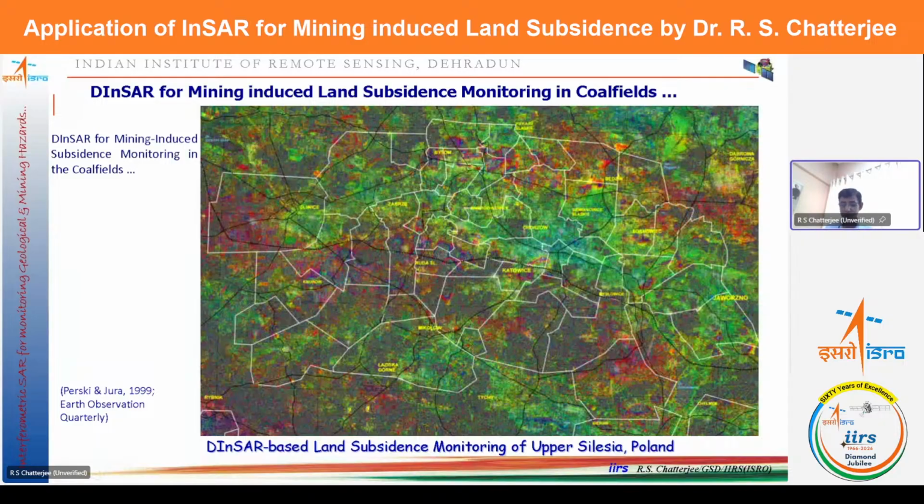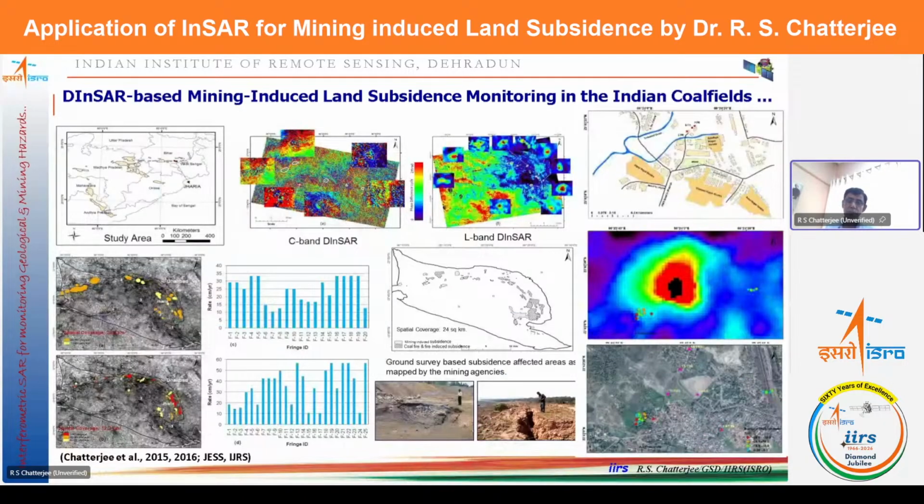But this is the primary mining. Then there is secondary mining, which in the next slide we'll be discussing in the Indian coal field. There mostly the mining is being done in the second phase. In some cases, room and pillar or board and pillar is still being done, but in most cases it is in the second phase of mining. So the first phase of room and pillar has been done. In some cases, longwall mining is being done. That is the primary mining. But secondary mining can be done by two approaches. One is by caving, where there is no settlement. That is this area, where there are no risk factors.